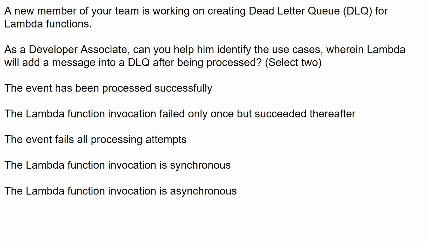Okay, let's go. A new member of your team is working on creating a dead letter queue for a Lambda function. As a developer associate, can you help him identify the use cases wherein Lambda will add a message into a DL queue after being processed? Select two. The event has been processed successfully.